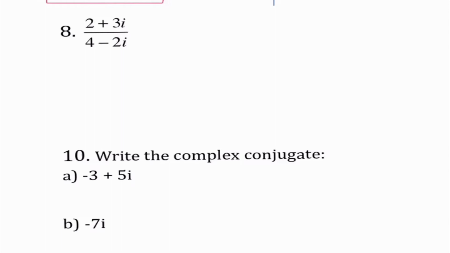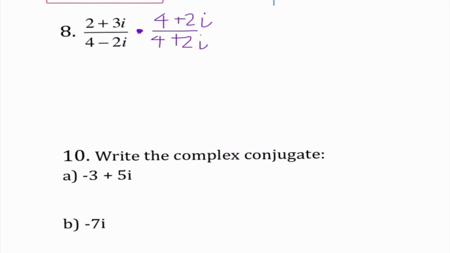So if we take a look at number 8, here's another problem where it looks like we have a binomial with an i or a square root, which we know is really what it represents, down in our denominator. I also have 1 up in my numerator, but I want to stress it's okay to have an i in the numerator. We just can never have one down in the denominator. So I'm going to multiply by the complex conjugate. Now this time, our complex conjugate has a 4 and a 2i, and I need to change the sign in between, so it is going to be plus.